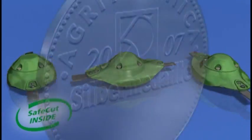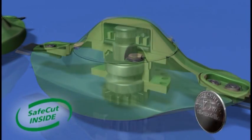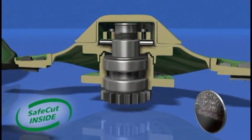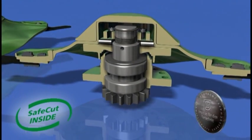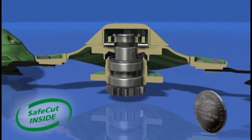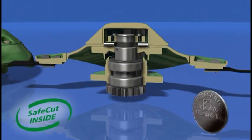Peace of mind comes from award-winning technology. The Safe Cut impact protection system gives individual protection to each disc. As the disc hits an object, a roll pin shears. While the gear keeps spinning, it spins up on the thread portion of the shaft, and the disc moves out of the way of its neighboring disc, which eliminates any risk of further damage and expensive repair.